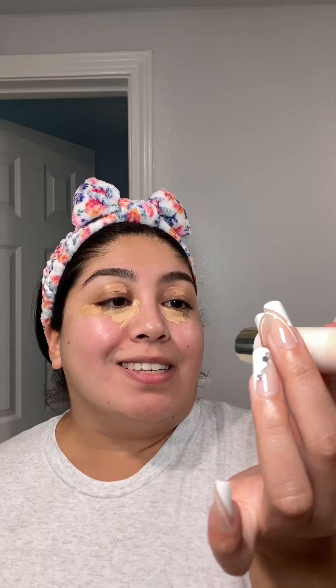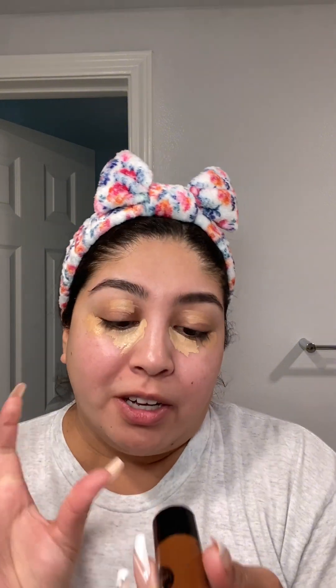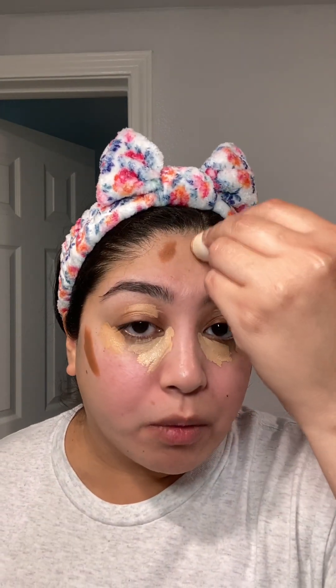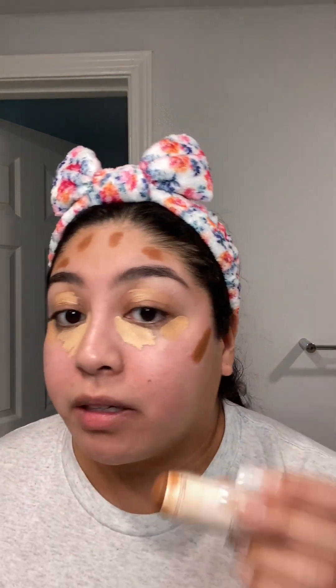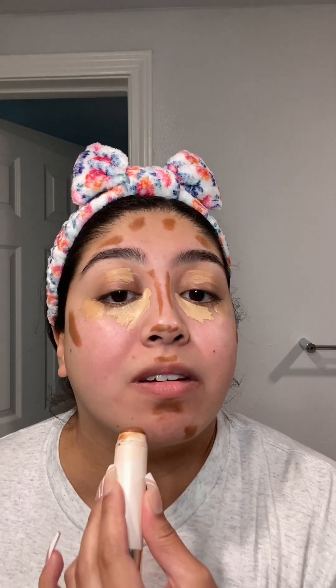I'm going in with a brand I'm no longer supporting, in the shade Always Sunny, but I have this much product left to use. A good dupe for that is the Wet n Wild contour stick — it's much cheaper, maybe like $20 cheaper. The shade that complements it best is Where's Walnut, which I'll continue to repurchase because it's affordable and honestly I think it's better. This one is a little too thick in consistency, and it's not been the most blendable — it used to melt a little better before.